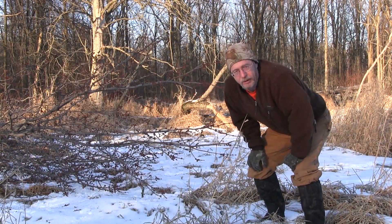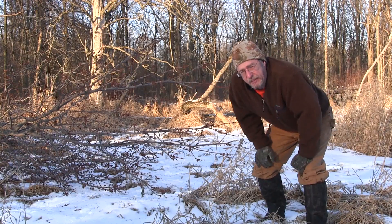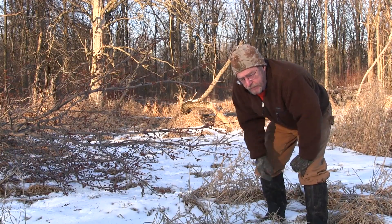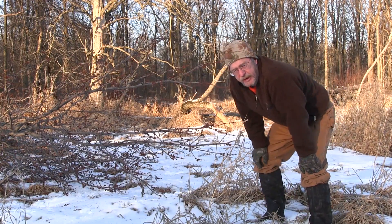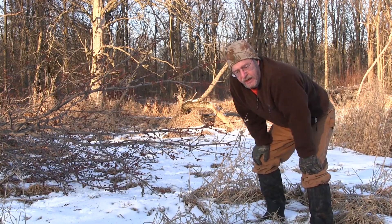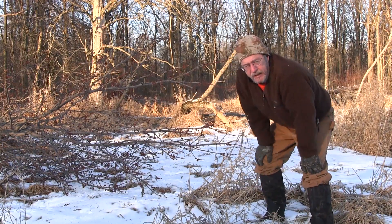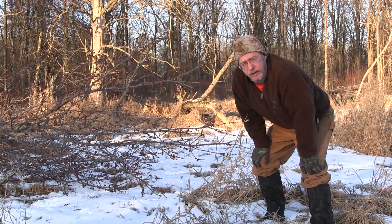Jake talked a couple hours ago about the fact that I dropped this tree and it has all these buds on it. We're expecting deer to come and feed on it, so I'm going to set up a trail camera here and come back in a few days. We're putting our scent down in this area — if we did that during deer season we could expect to clear this area out for a week to ten days. But because it's off-season and we've been back here doing chainsaw work, the deer are going to figure out it's farmers or lumberjacks, not hunters, so they'll snoop around our scent but it's not of concern to them at this time of year.